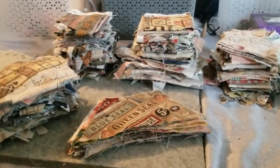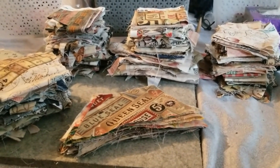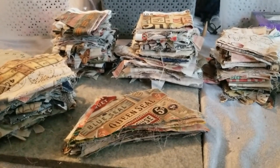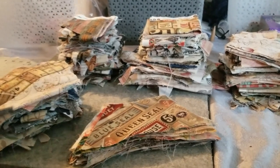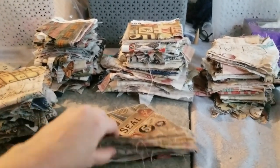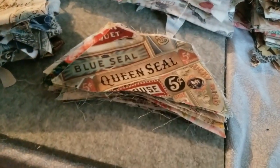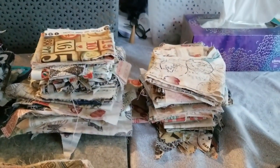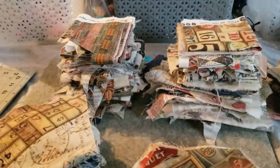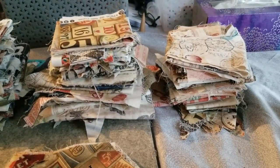So after 2.5 hours, I have reduced that huge pile of Tim Holtz fabric to these 5 stacks, and I pressed them all. So I found some half hexy pieces, which are nice, and I will make something of that. And I have some patchwork pieces. And then I have 3 stacks of various size scraps. Some are just like 2 to 4 inch pieces, and some are longer strips.